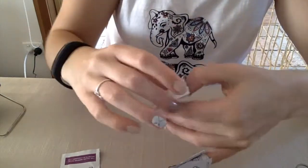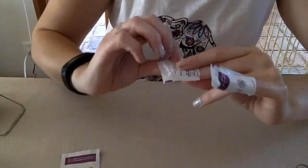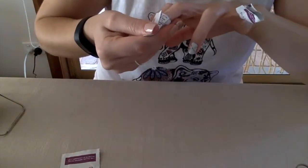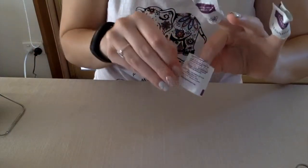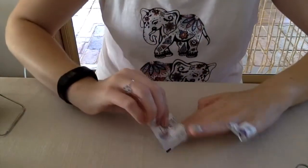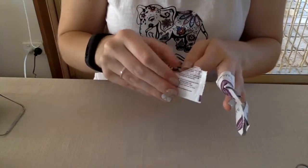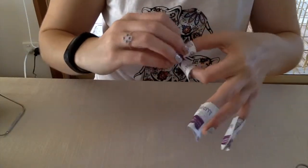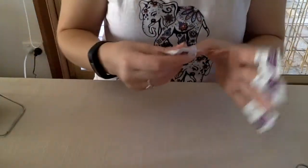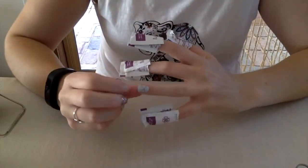I'm just going to do the next one. Just make sure that the pad is touching your nail — or your gel that's on the nail — and then flip it over. This one's a wrap, so it doesn't need the remover pad. It's a little bit tricky when you're running out of fingers. Basically leave that on for 10 minutes. While that's working its magic, I'll show you how I remove the nail wraps.